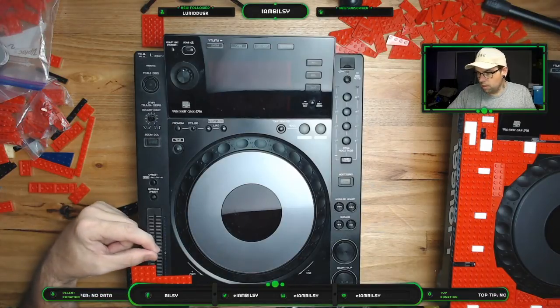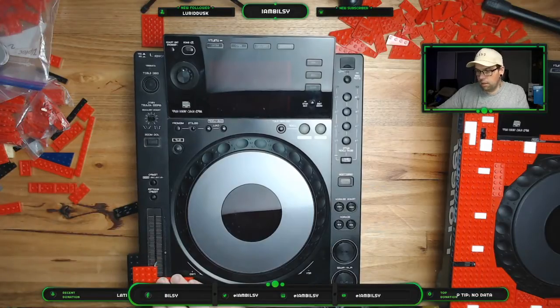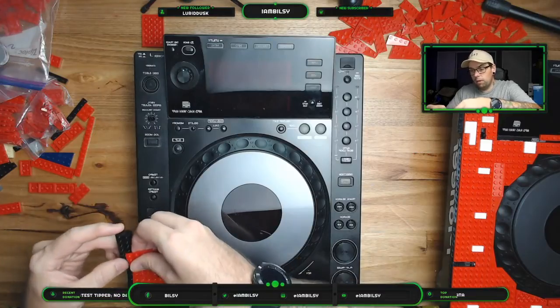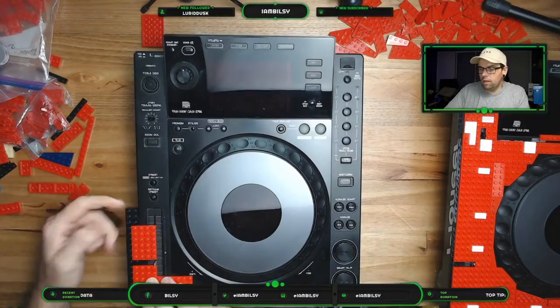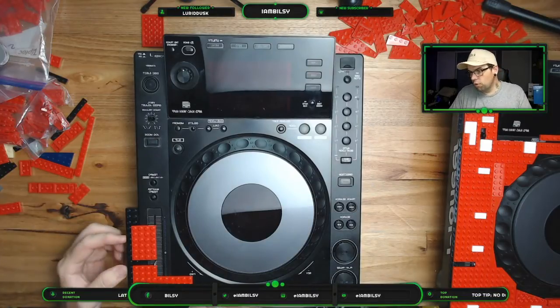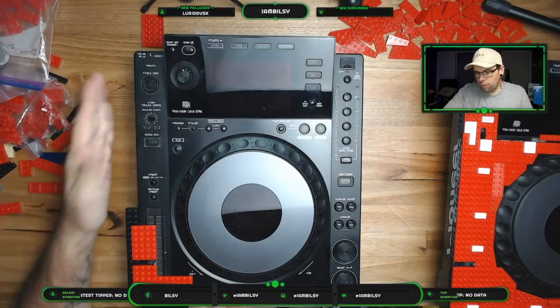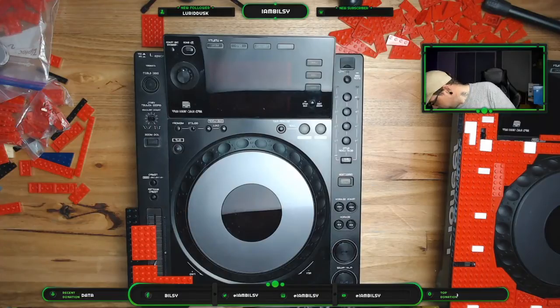Okay, so let's just bring that one down because we lose a whole stud there, don't we? Yes, we do. We lose one complete. So don't worry about seeing this black underneath, because I've only got 2x longs in bricks. That'll all be 1x1 bricks all up and down the coast, so to speak.